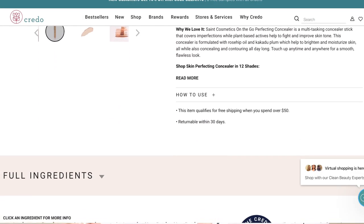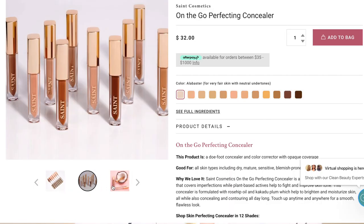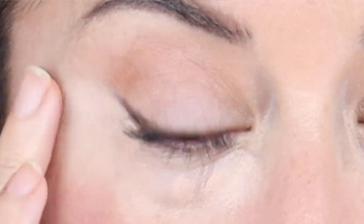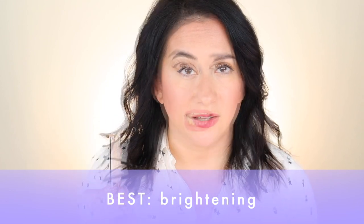The last concealer is the Saint On-The-Go Perfecting Concealer — this is the most expensive of the bunch at $32. Saint isn't as well known as Ilia. Clove and Hallow has made more of a name for itself, but Saint is kind of there, kind of not. It has 12 shades available, tying with Ilia. There's rosemary extract in here, which could be fine for some people but could be irritating to super sensitive skin types — keep in mind it was at the bottom of the ingredient list, and percentage matters. The application: another lightweight formula — very lightweight and very creamy. It was a little more like Erin's Faces but not as natural. You got a lot more brightening out of this — a surprising amount of brightening, actually. It wasn't straight-up evening out; you kind of had to work with it, but I did see brightening.